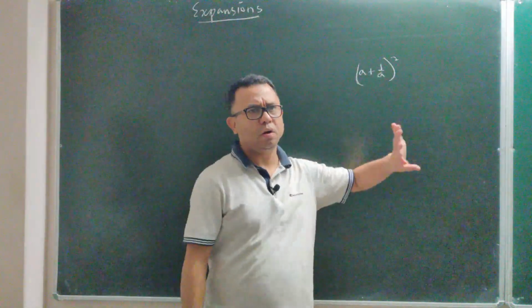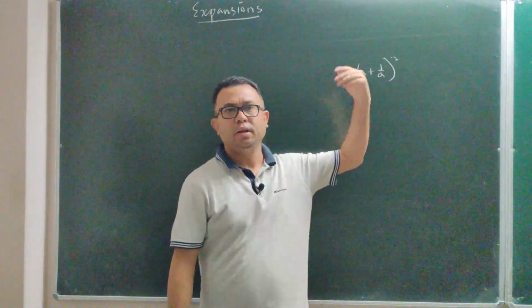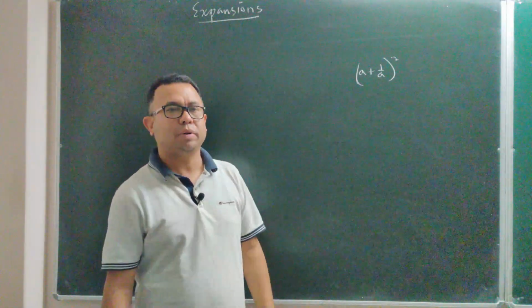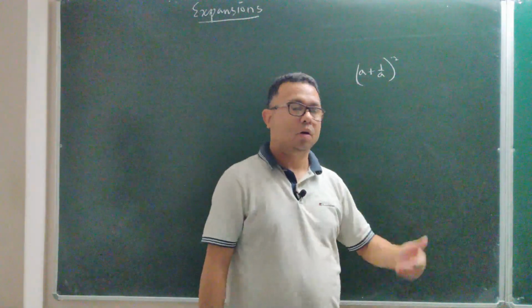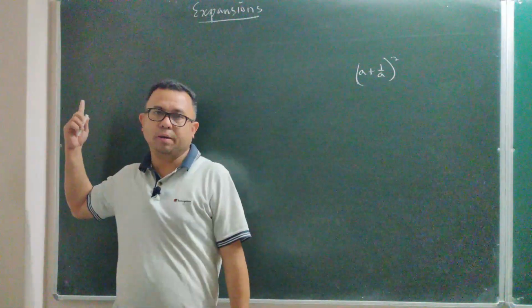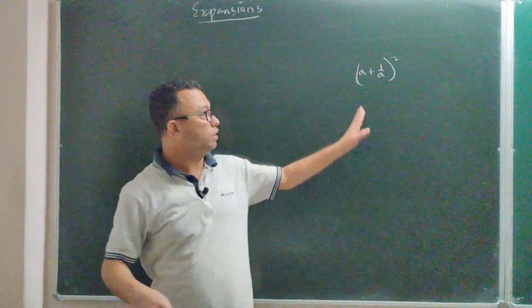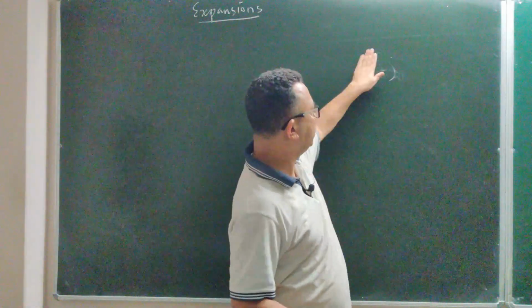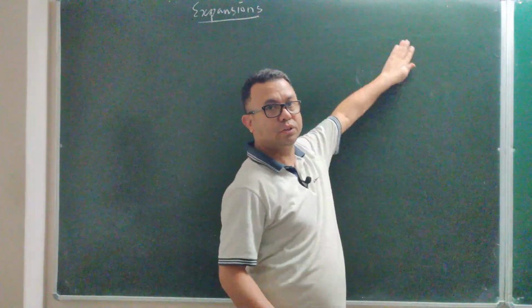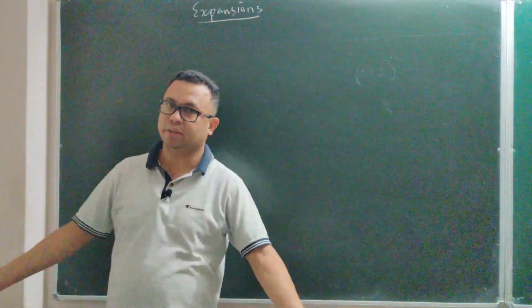So these are all absolutely not necessary, because this formula which you have learned, a plus 1 by a whole square equal to a square plus 1 by a square plus 2, or if it was minus, then minus 2, can be created from this formula only, a plus b whole square or a minus b whole square. So that's why it's not necessary to learn this formula. So the only thing that you need to learn is those 9 formulas. You will see each and every question I'm going to solve, I'm going to use only these 9 formulas.